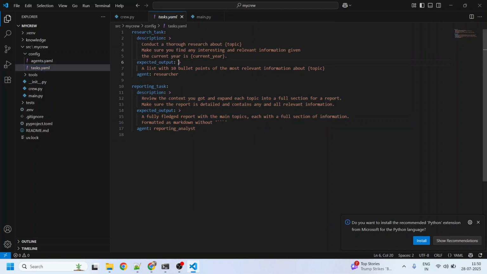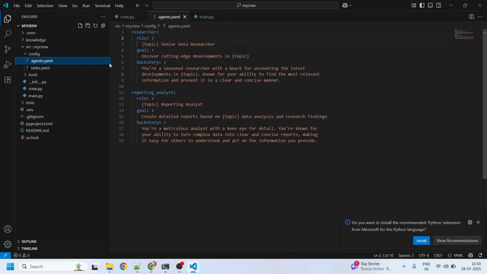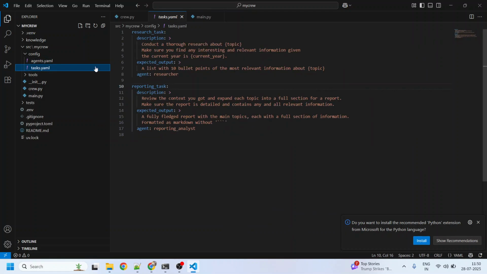And the tasks: researcher's task, description for us, expected output for us. This will use agent researcher and this will use agent reporting analyst. These are for information purposes. So this way we create agents and task configs.